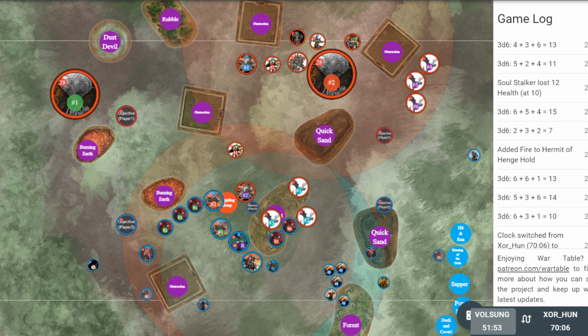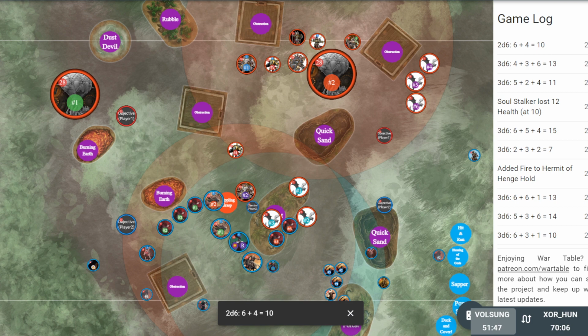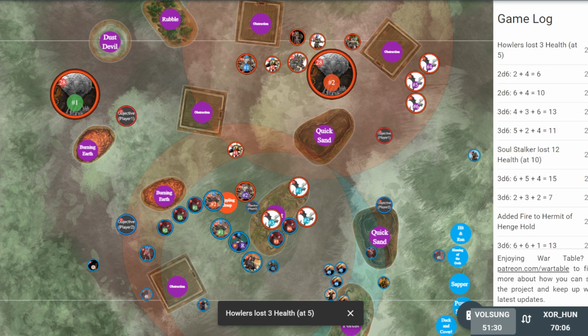Second attack on the howler. Okay. Howler is defense 15. Yep, that's a hit. Of course, you cannot miss it. I need a plus 5 defense feat. Armor 17. Okay. So minus 3. So that's a 3 damage.